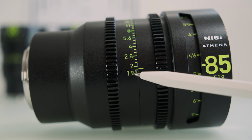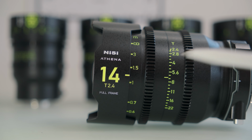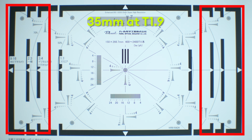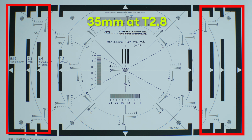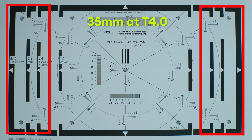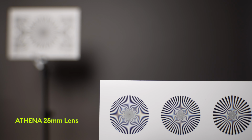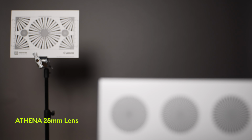All lenses in this family are marked at a maximum T1.9 aperture, except for the 14mm, which is T2.4. Having such fast lenses surely helps with achieving beautiful bokeh, but please take into consideration that when working wide open at T1.9, the image tends to be a bit soft on the sides. Closing the aperture to T2.8 makes things better, but for sharper images across the frame, T4 is your safe bet. It's also very nice to see that focus breathing is extremely well controlled next to minimalistic chromatic aberration.